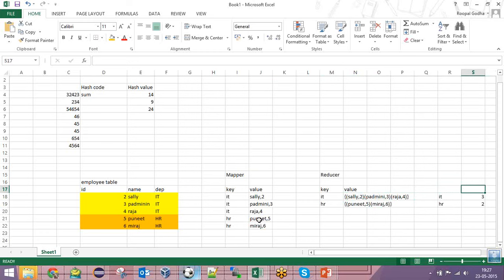Does this whole flow make sense to you a little bit? Do you understand what is key, what is value, and somewhat what is happening on the mapper side and on the reducer side? Yeah, it makes sense. Okay. So let's go on with MapReduce now. And there's something called hash code or hashing. Just keep it somewhere at the back of your mind. I'll come back to that in some time.